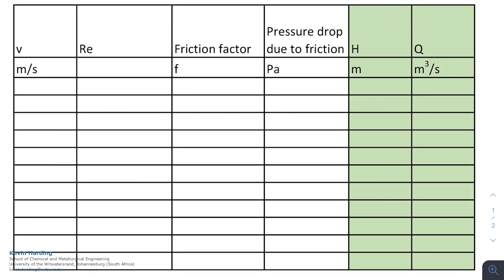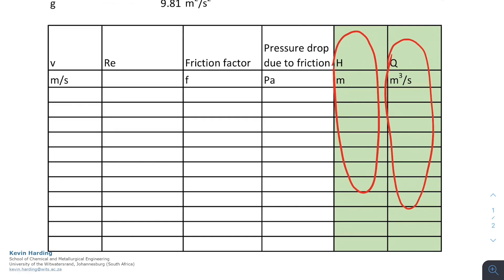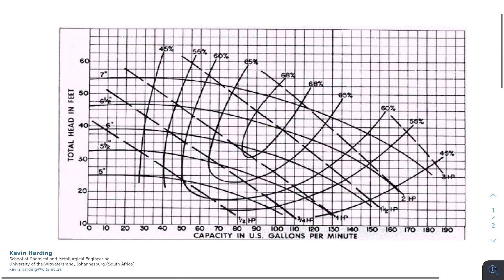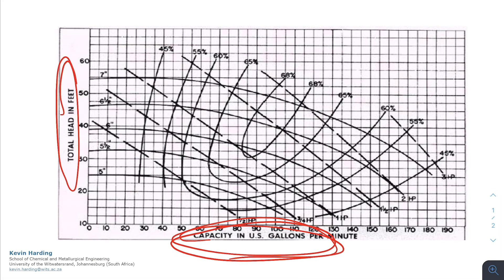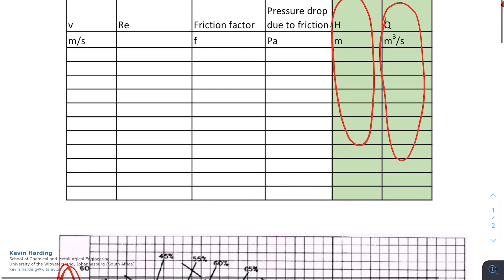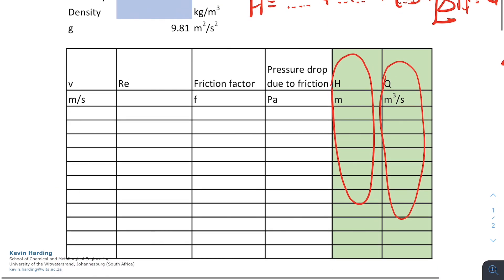The way that I would now solve that equation is to use it in the table in front of us. Ultimately, we want to have the two columns, Q for the volumetric flow rate and H, so that we can take this H and Q and plot it onto the pump manufacturer's curve. There was a Q on the X axis and an H on the Y axis.